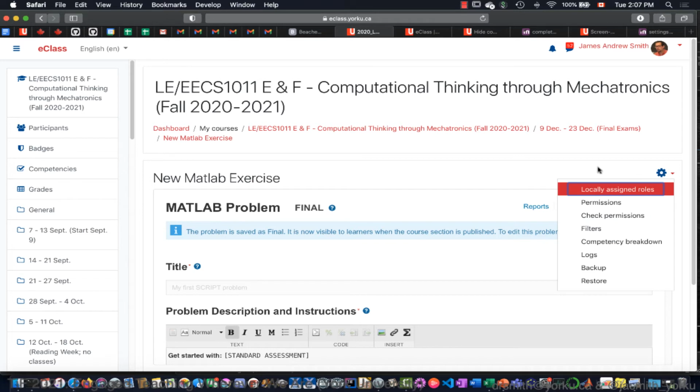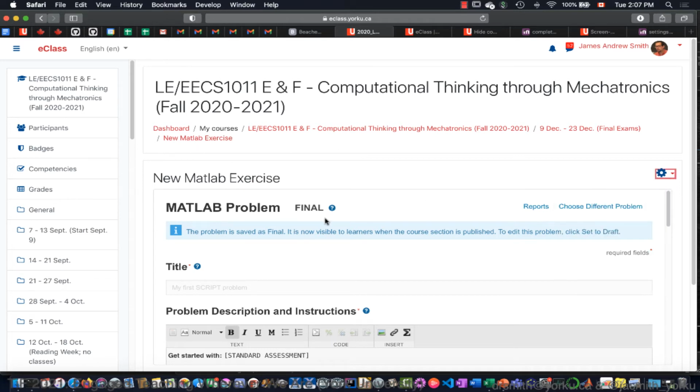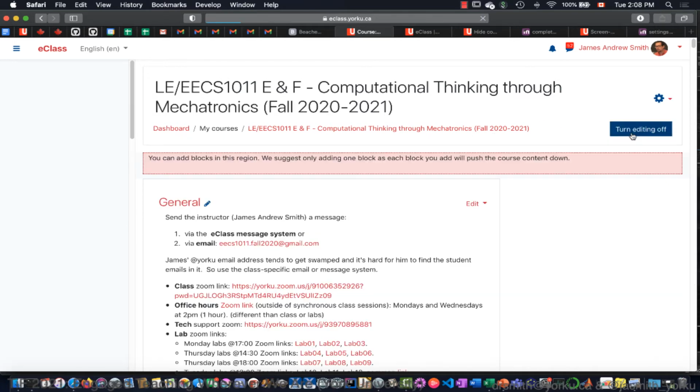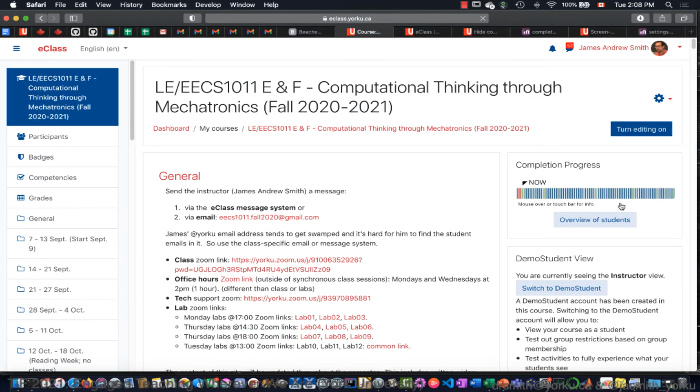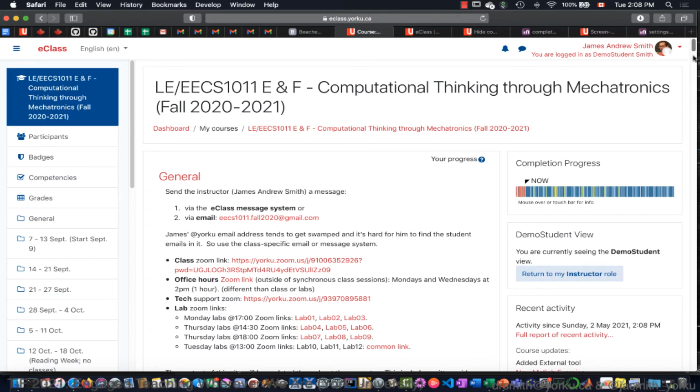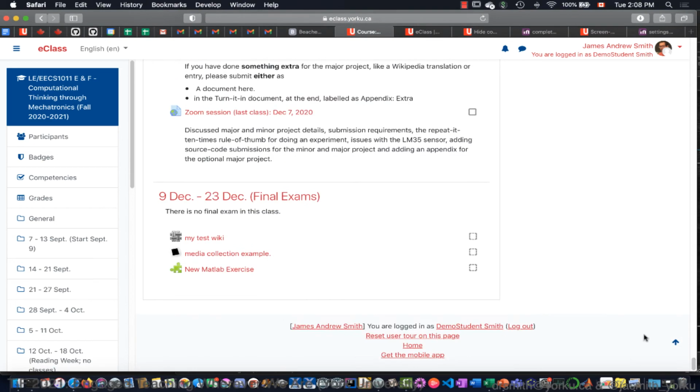Okay, so I'm going to click on the return back to the eClass page, that section on my eClass page right here, and I'm going to switch over to Demo Student so I can look at it from the student perspective. I'm going to scroll down to where that exercise is and click on it.